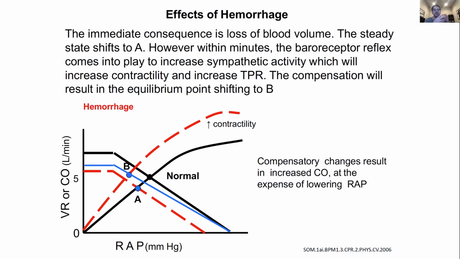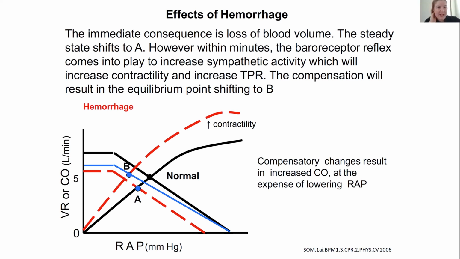So if you have decreased blood into the heart, just because you have decreased blood in the body, you have to contract the heart harder, because that chamber is filled with less blood. So the chamber has to contract harder to get the same amount of blood out to the body.